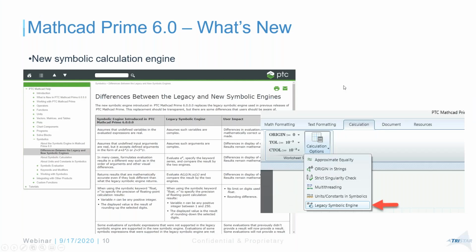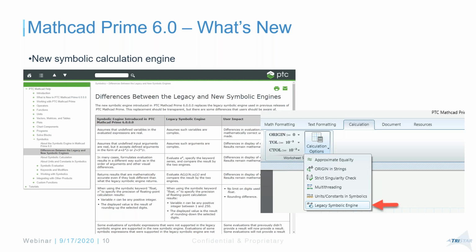And so now there's a new engine. Take a look at it. Open up your files in Prime 6. If it works good and it looks good and it's still correct, move forward with it. Moving forward in future releases, it's only going to be exclusively using this new symbolic engine. But if you notice that there's any errors or discrepancies, one, let PTC know, because they need to resolve this issue.